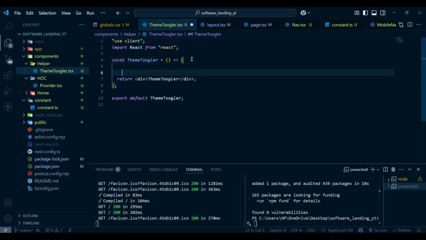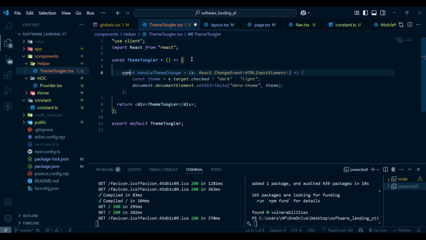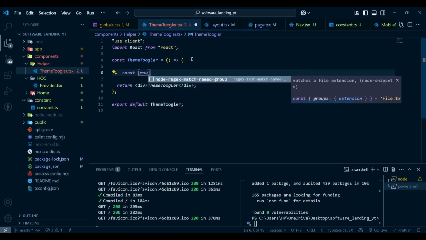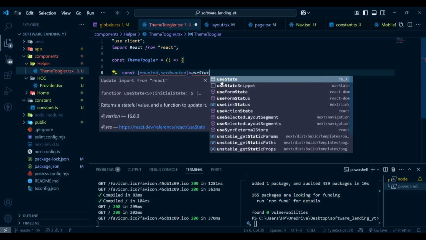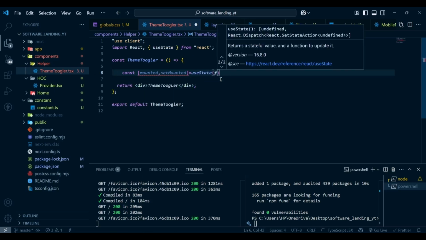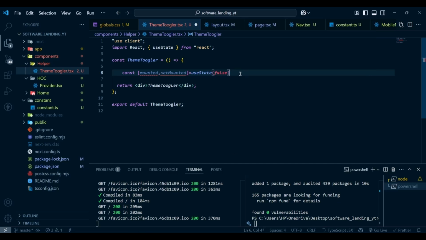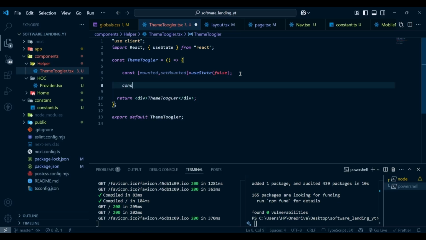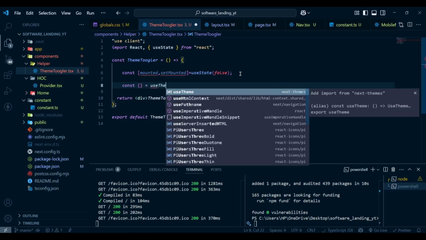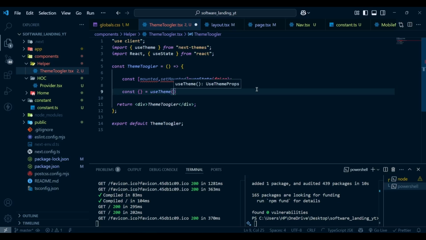And then inside this, first I'm going to create a state variable for mounted and set mounted, and we're going to use useState, and initially this one will be false. Then I'm going to use a constant and we're going to import some things from useTheme, and useTheme is coming from next-themes.